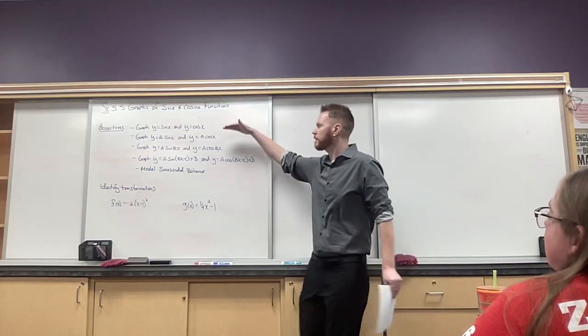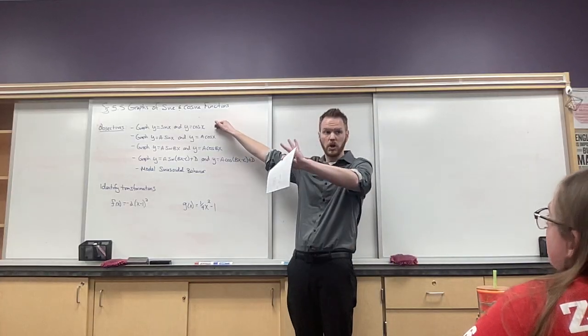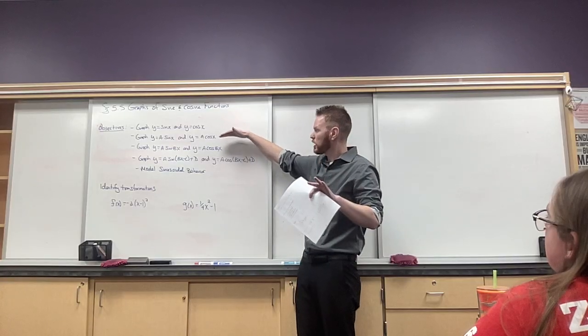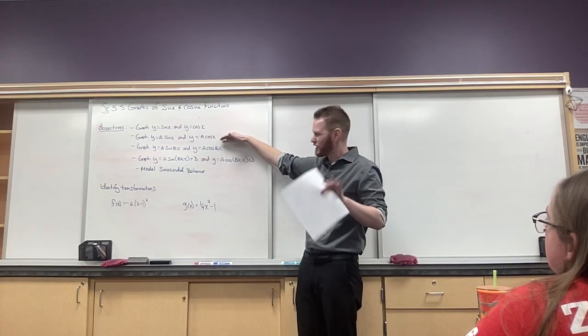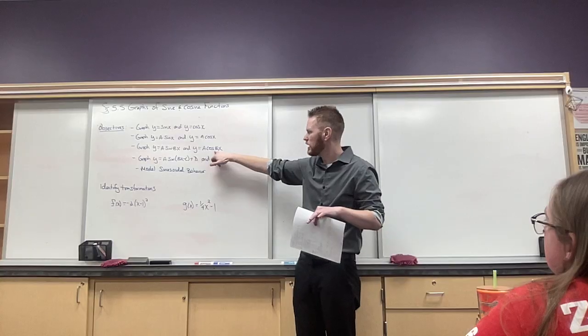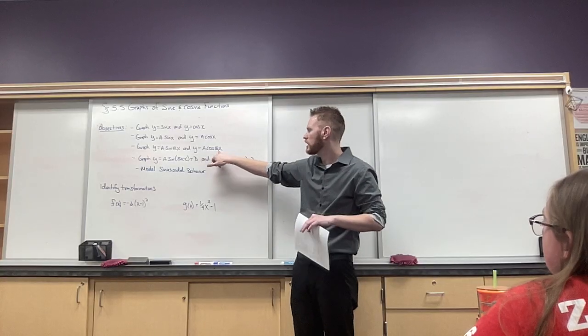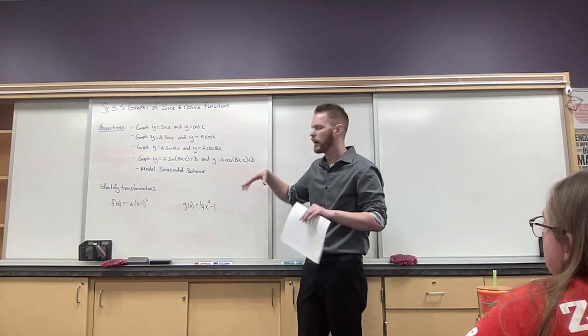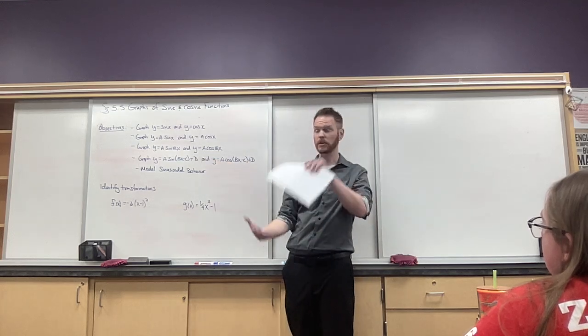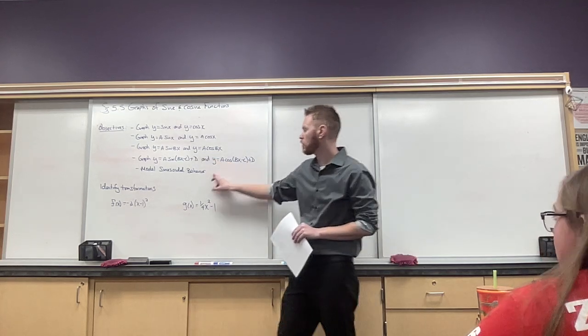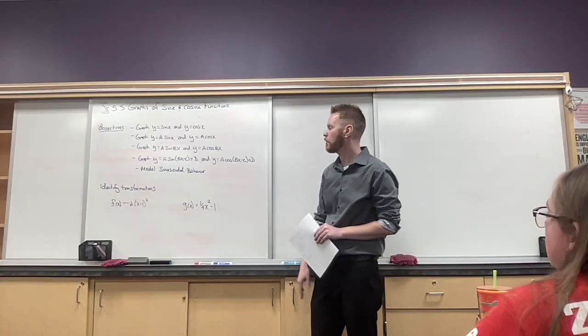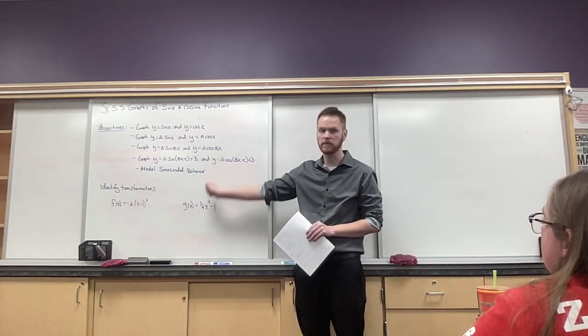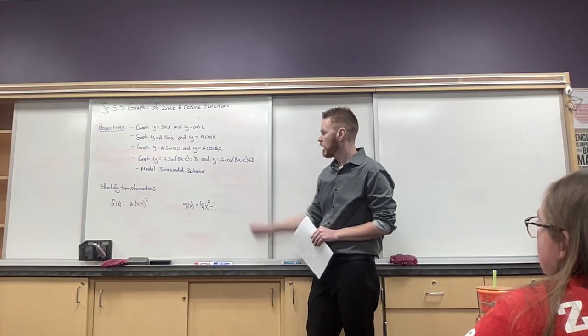What are we going to do? We're going to graph just what they look like normally with no transformations. Then we're going to put a number out in front and see what happens. Then we're going to do something with the input variable and see what happens to it. And then we're going to end up subtracting and adding something on the outside, which starts shifting the waves themselves. And then we'll do a quick little application problem and how we can create one of these with some information. Okay. Transformations.